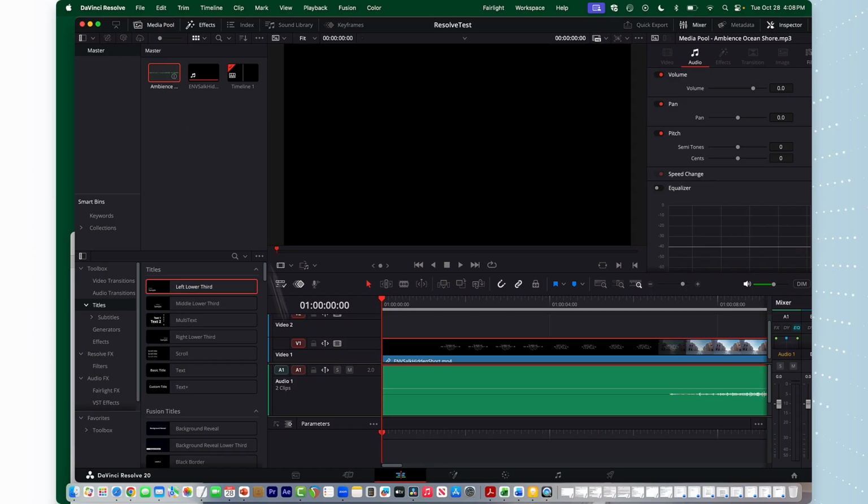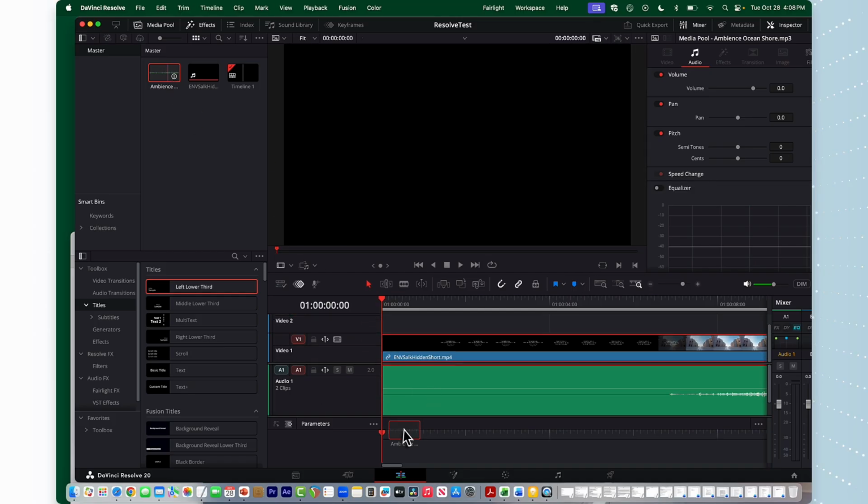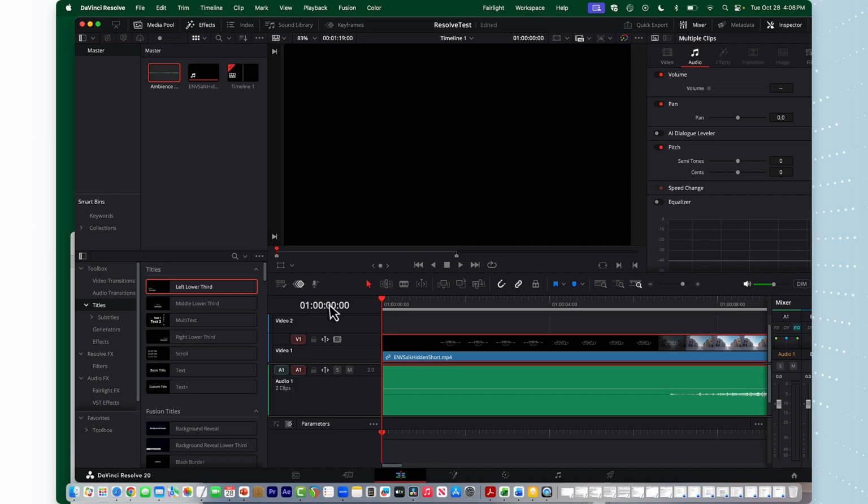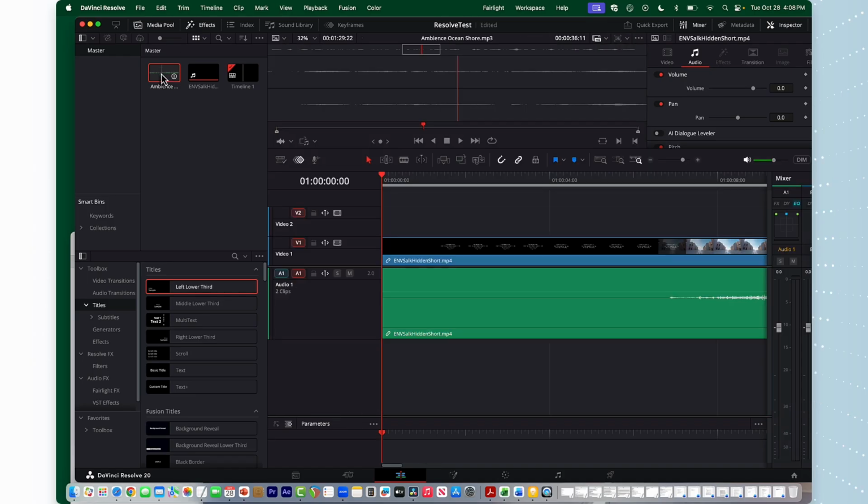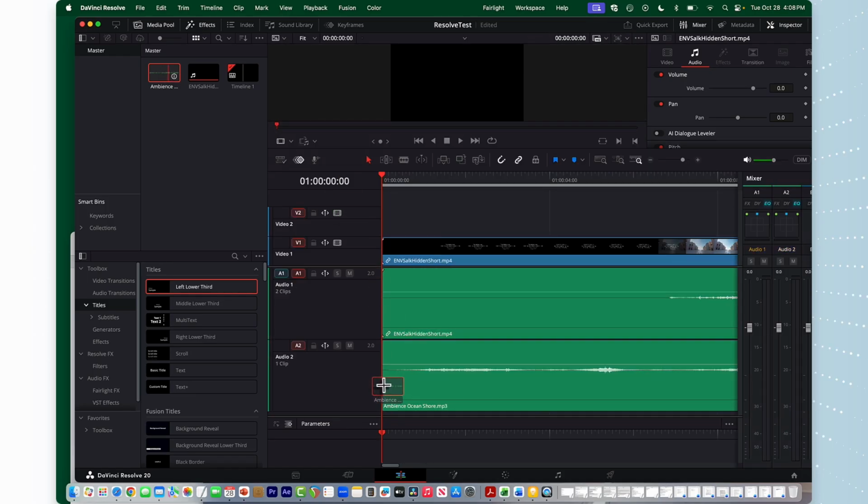And like, the main sound has to be on the top, but you can drag this down and hold on, drag this down here, and there you go. And you can manipulate again the sound and how much it is.